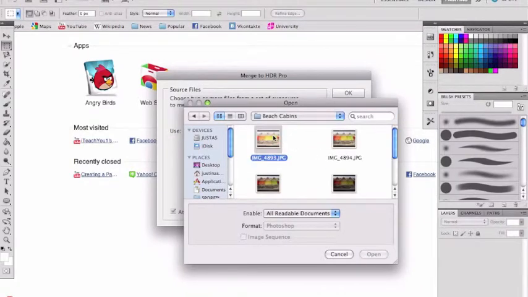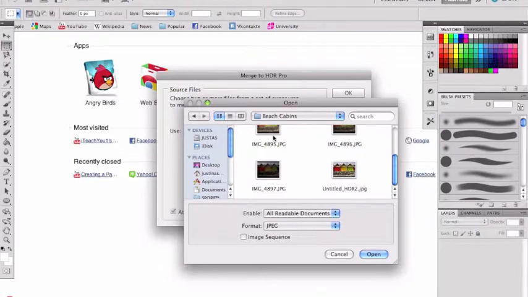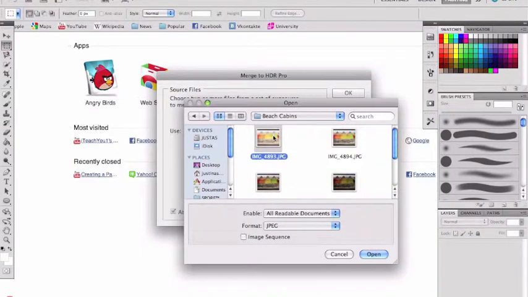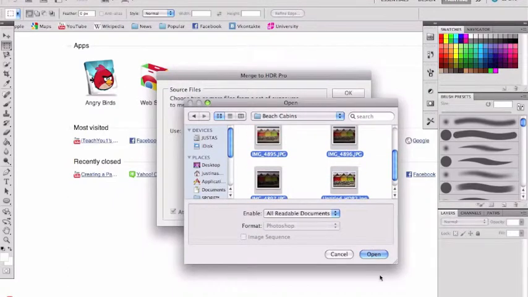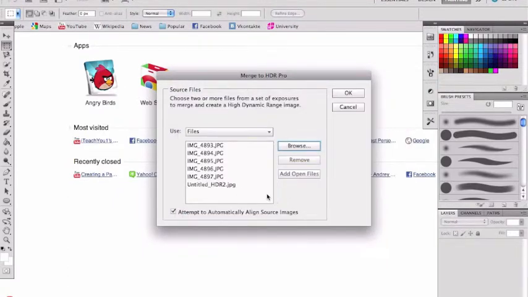Here they are. I took quite a lot of them actually. I took 6 pictures. It's enough to only take 3, but if you want really sharp effects, you can take more. You can take as many as you want actually. Photoshop can handle, I think, an unlimited amount of photos to merge into HDR. So I select all 6 of my photos straight away and click Open. Alright, sorry, it's only 5.